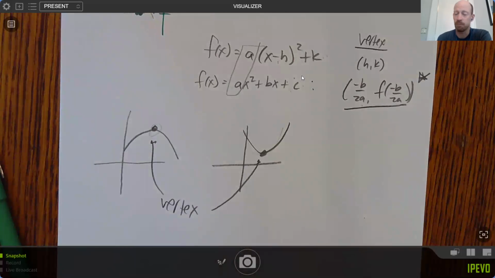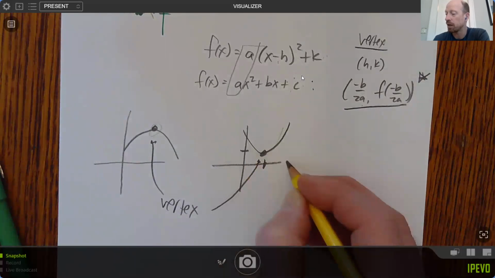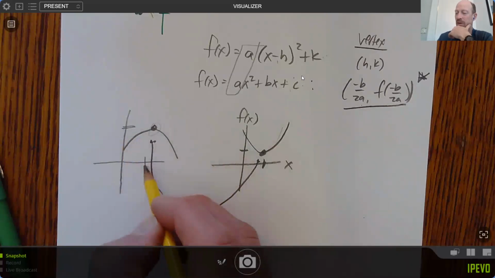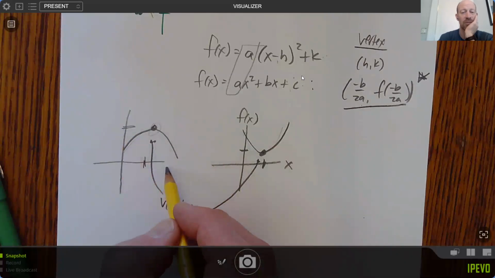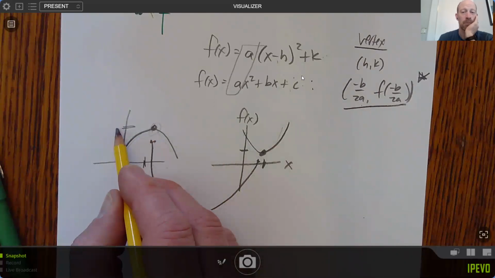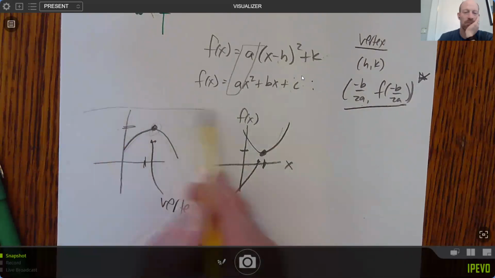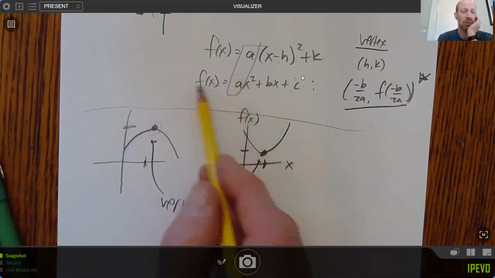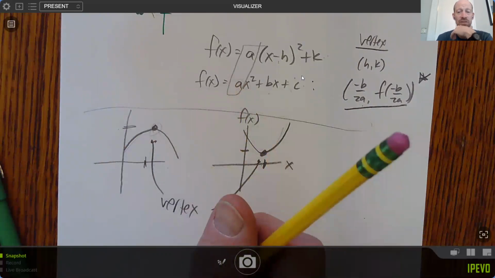Do remember, anytime you're working with an application, you've got to keep track of what X represents and what f of X represents. So if it says find the number of cars, that's potentially an X. But if it says find the profit from making the number of cars, then that's potentially the Y value. This might be a better profit curve, right? So you find the right number of cars to make so that you maximize your profit. But otherwise, there's not too much to the applications. They're not so much like the other application problems we've seen. You're given the quadratic relationship, and you just want to identify that the vertex is the max or the min.